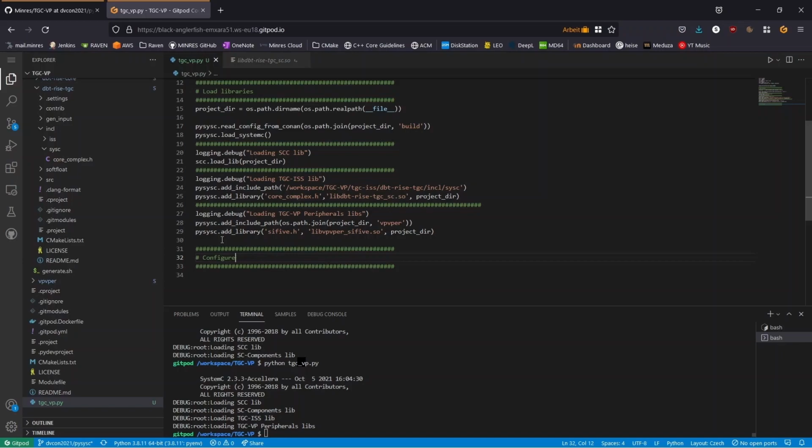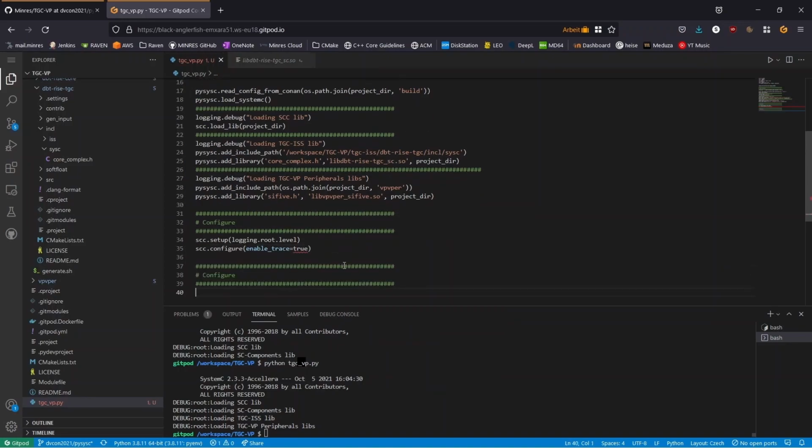In the next step, we use some convenience functionality from the SCC library to configure the VP simulation. We set the log level in C++ to the same level as in Python. We configure SCC to enable trace, which means the VP simulation will write SCV and VCD traces.